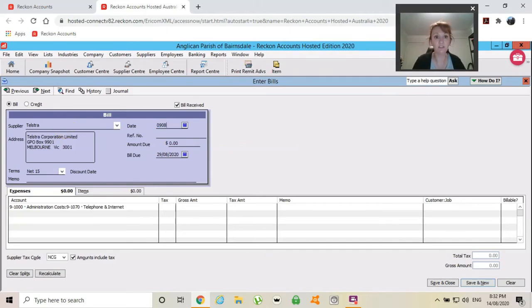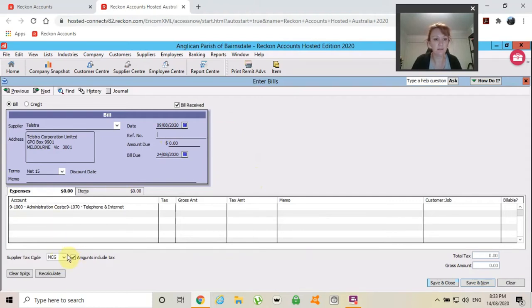Again, here I can just start typing the date, so the 9th of the 8th, and it knows that the year is 2020. If not, you can use the calendar function. Now, whilst I'm going through all these lines here, just keep hitting tab. Do not hit enter. Enter is going to save it, and you don't need to save it because I haven't even entered anything yet. So tab, or use your mouse, but just get in the habit of using the tab key, tab all the way through, save at the end.